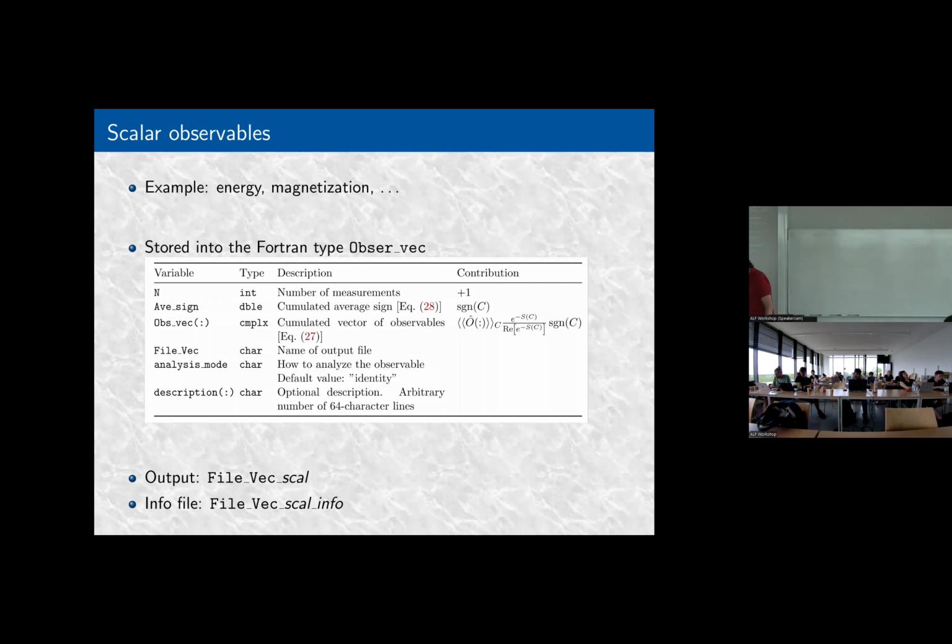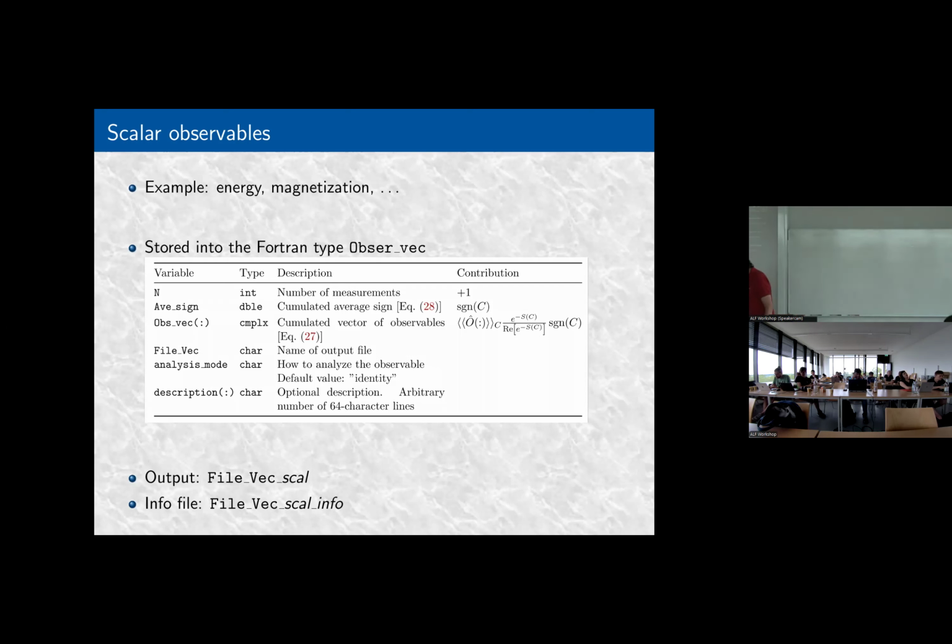It should be noticed that often the time-displaced correlations are expensive, and for this reason, unless you really need it, you may want to disable the computation of it. And so there is a specific parameter in the parameters file, L tau, which, depending on whether it's set to 1 or to 0, computes or does not compute the time-displaced correlations. The equal time and the time-displaced correlations are stored again in the Fortran type called obserlat.